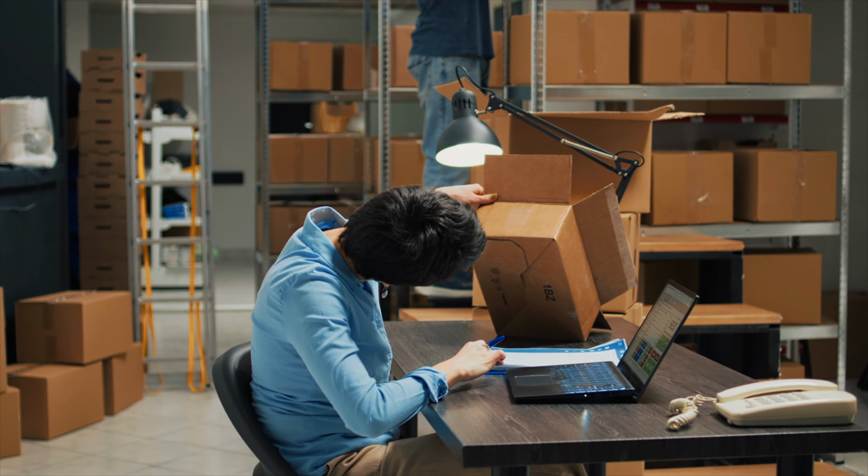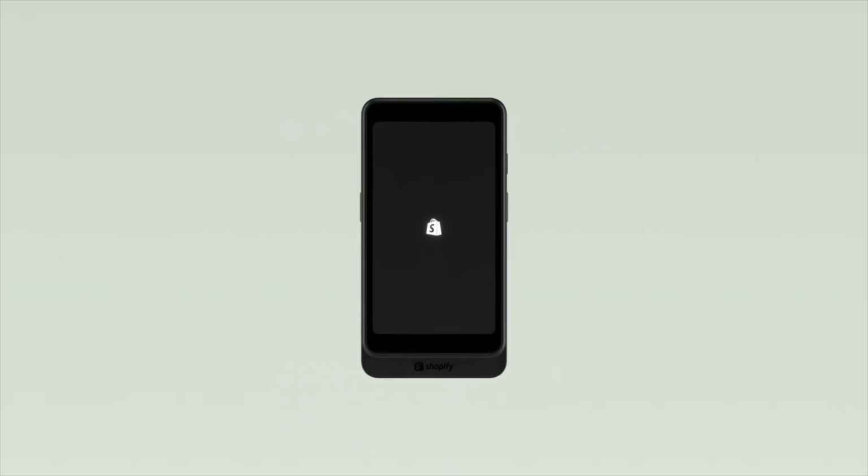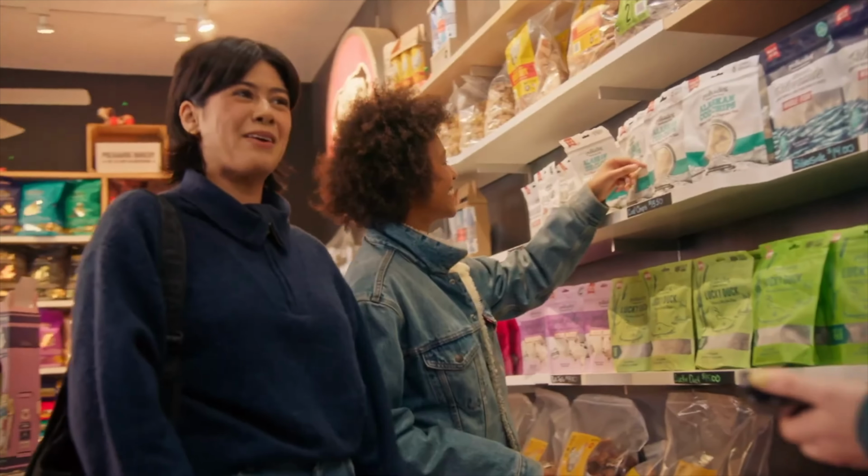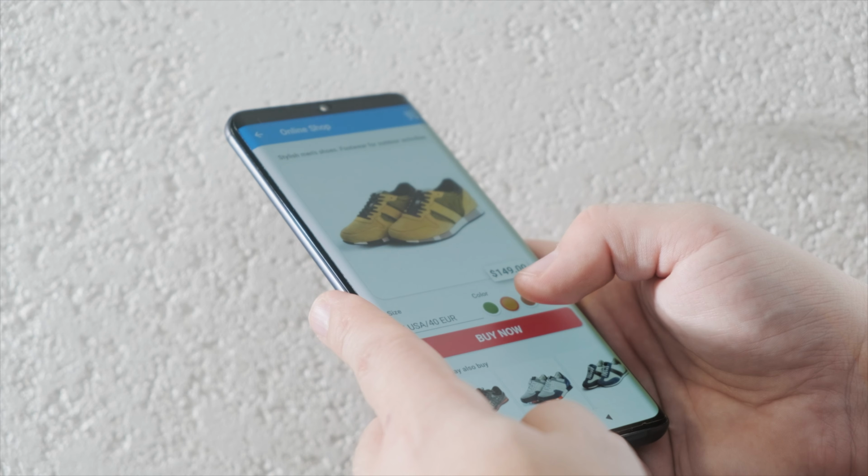They are not just customer service moments. They are inventory moments. And if your process is sloppy, you can end up with bad stock counts, frustrated customers, and a whole lot of cleanup later. So in this video, I'm going to walk you through how to set up Shopify POS returns and exchanges the right way, so your inventory stays accurate across your retail store and your online sales channels.